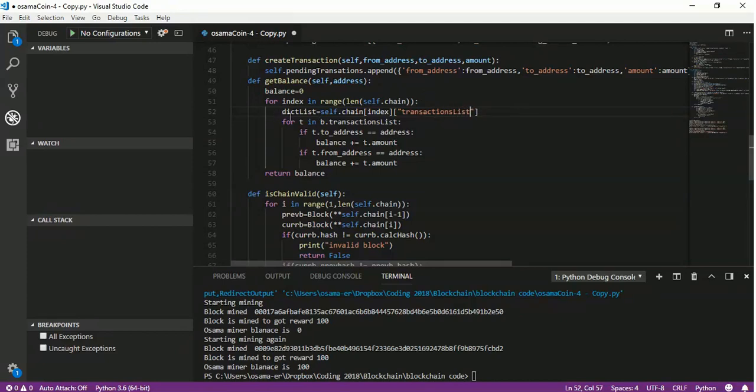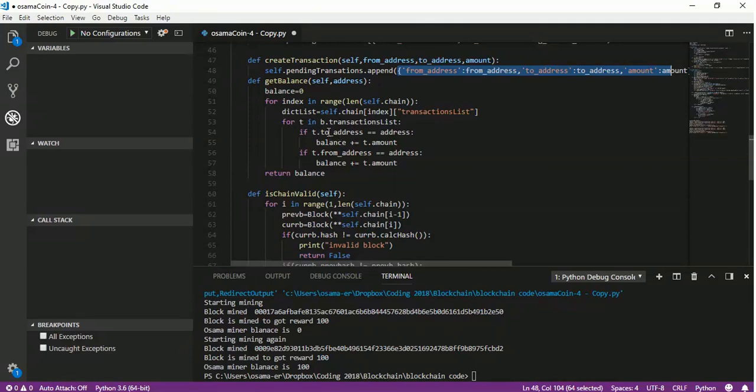So we obtained the dictionary list of the transactions list. As we said, it is a list of transactions in the form of dictionaries. So we obtained it right now, so it is easy and straightforward.